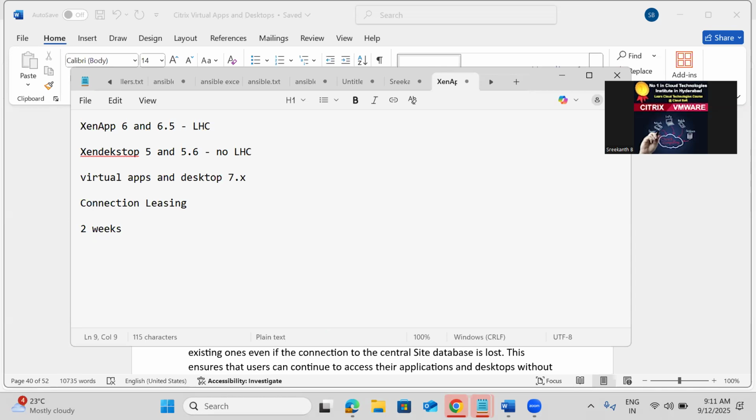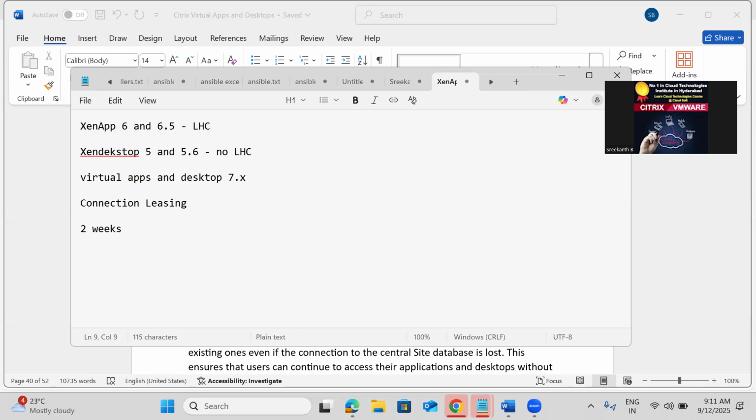A small cache of records is stored on the controllers, and if the SQL site database is not available, users can launch sessions based on their cache leases.